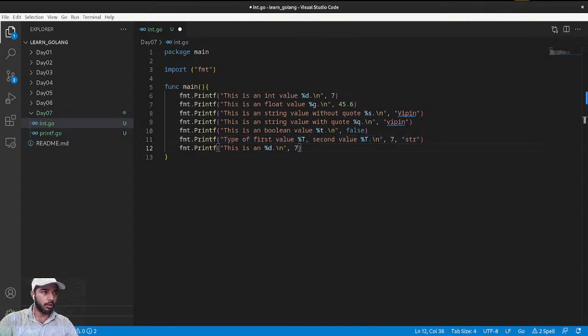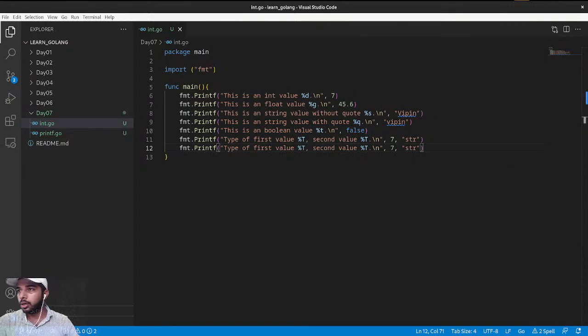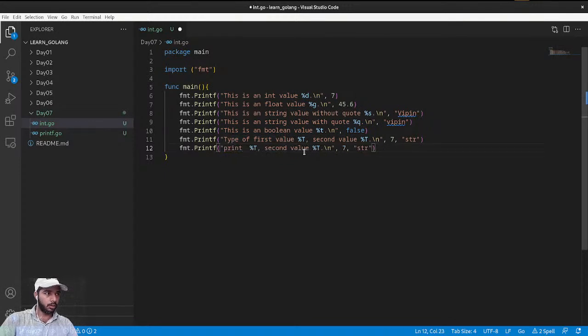Okay. Print string. Integer. Print tr. Float.